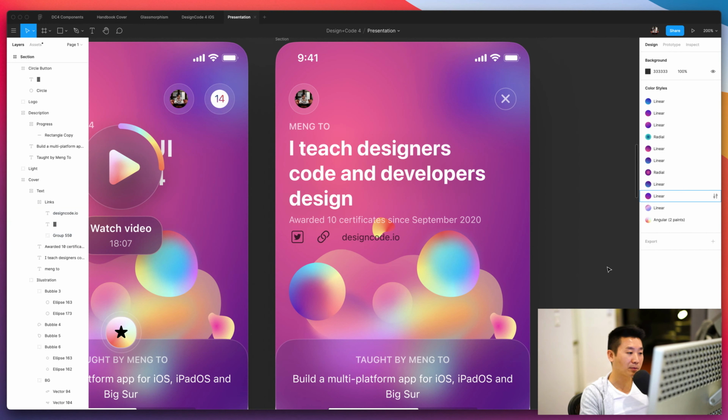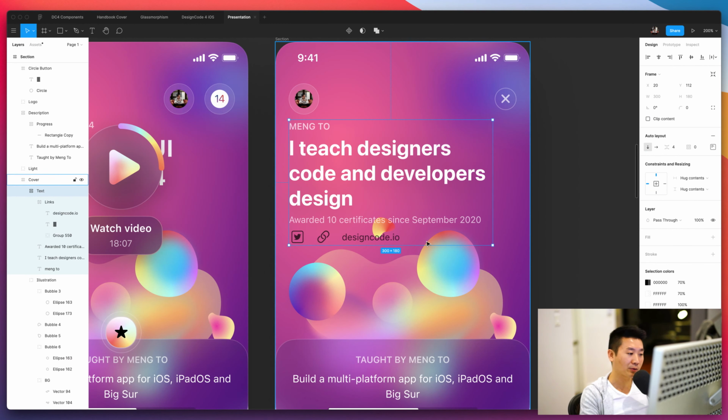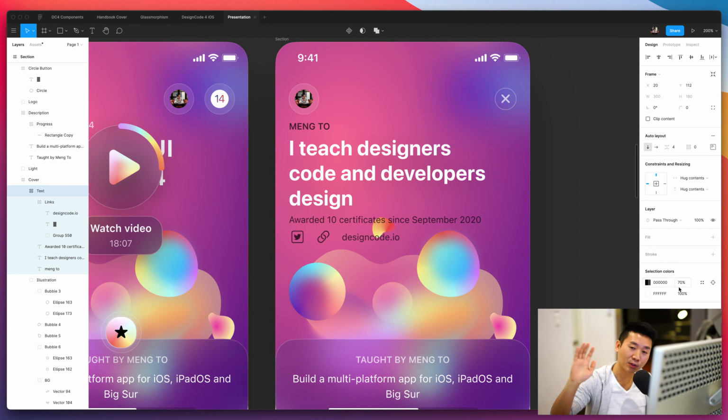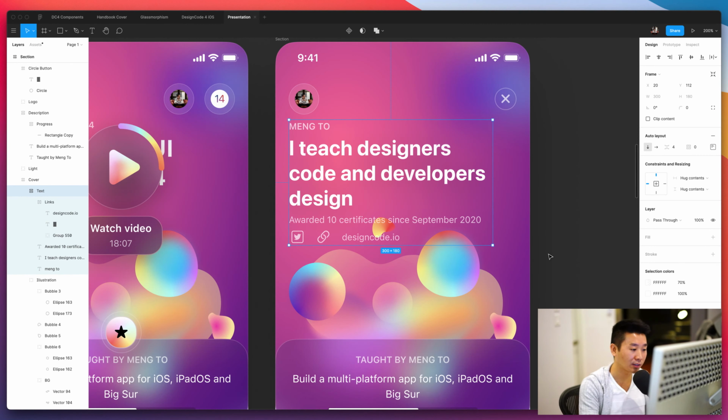One thing that I really like about Figma is that they have these selection colors, so when I have multiple layers, I don't need to select each of those layers to change the colors. I can just change it from the selection color here, which is pretty nice. So I'm gonna set this to, I press F and enter. So this is a good trick for your workflow. If you want to set to white, don't click here and go to white. Just press F, enter. It's gonna go white automatically. Press 0, enter. It's gonna go to black automatically. So a little power trick that I like to use a lot.